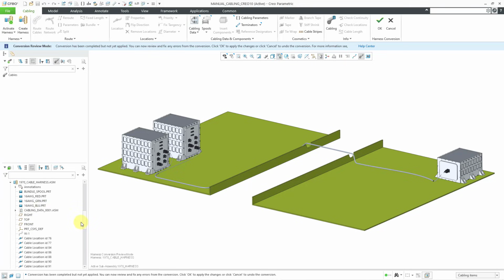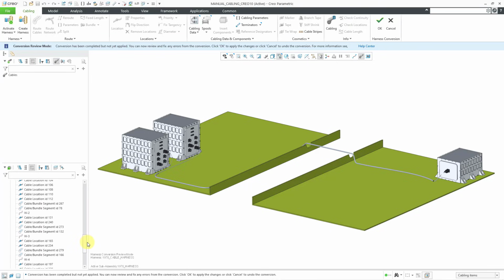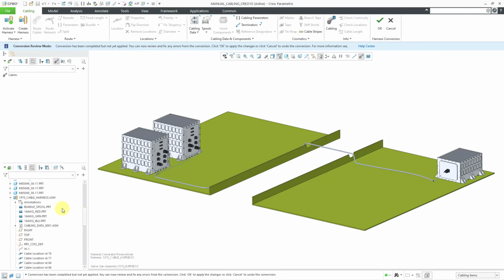There's nothing in it. And we have our different cabling locations like we had before in the harness part and the individual wires. But if I go back up, here we can see our different bulk item parts for our cable spools. And so I'm happy with what was converted.